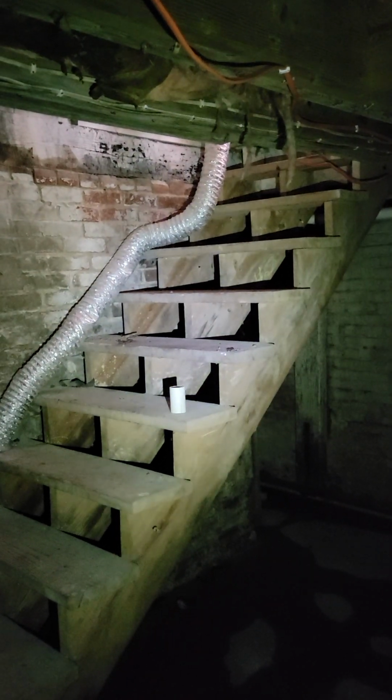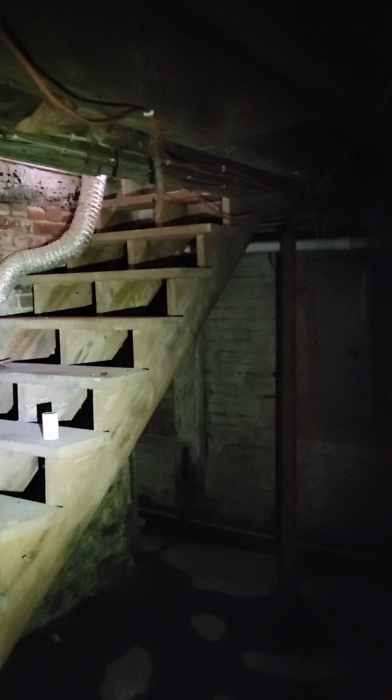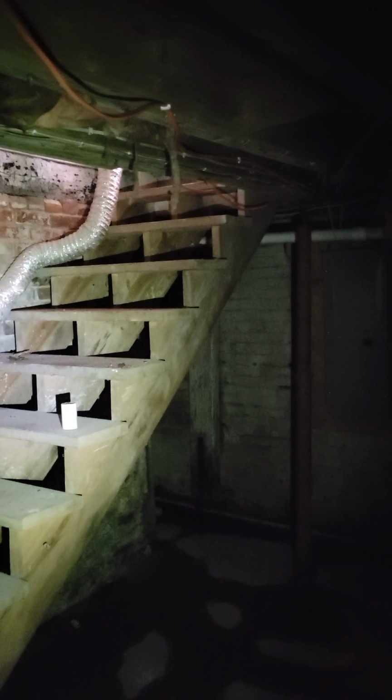I don't know what that was. But one of the crazy things that happened down here one night, and I got a big old spider web on my flashlight and all over me. People must not have been down here much. But we had one of my guys, Sean, setting up something right there. I don't remember what he was setting up, but he had a flashlight sitting like that, and I was just standing here watching him.